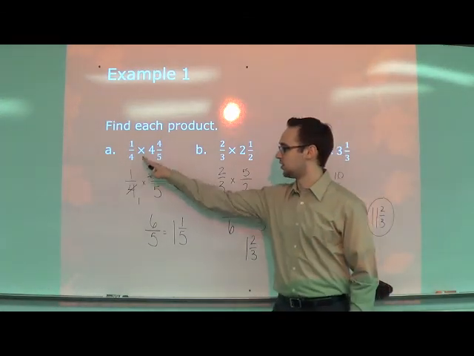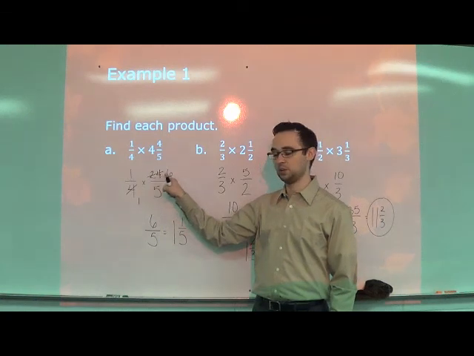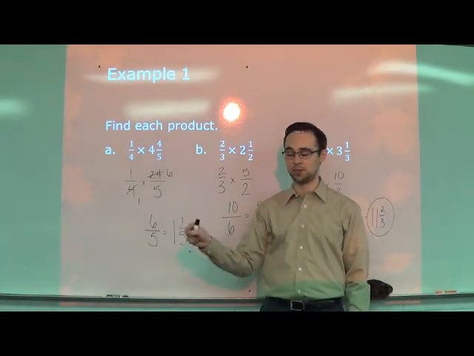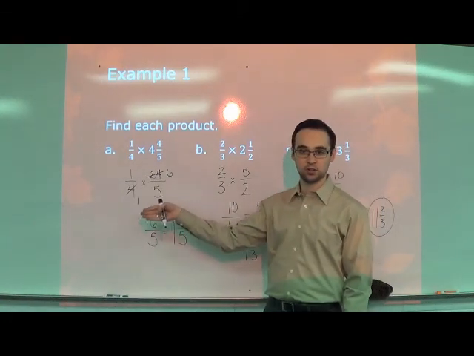I would like it if you guys can start to try to cross-reduce these by dividing one number from the bottom and one from the top by the same number. They have to be divisible by the same number. That's all you're doing. Just like you would simplify, that's all you're doing.